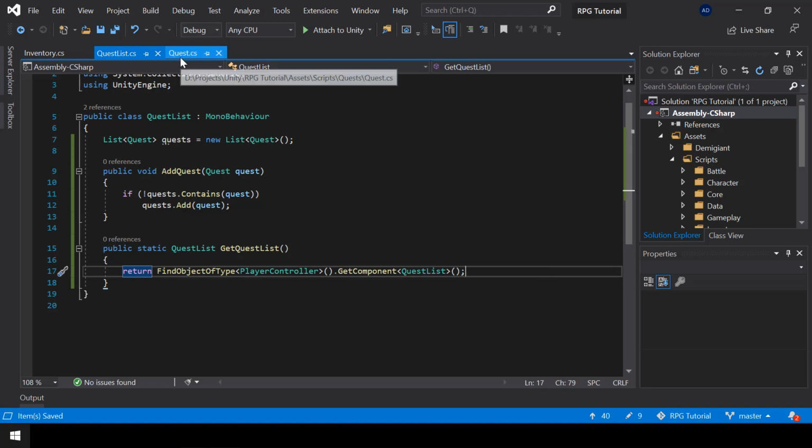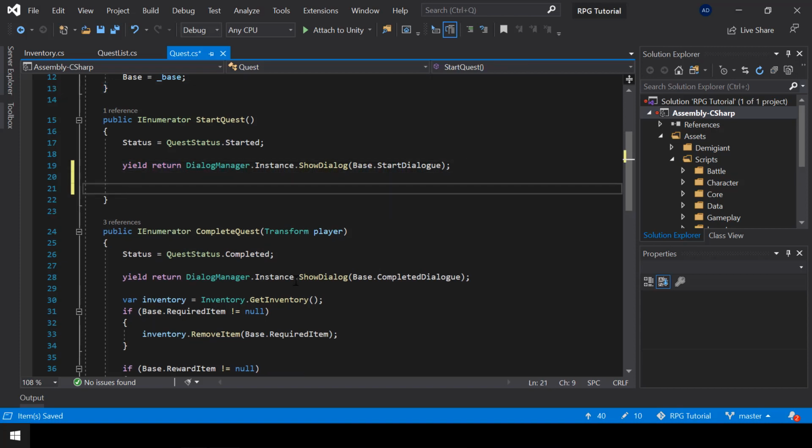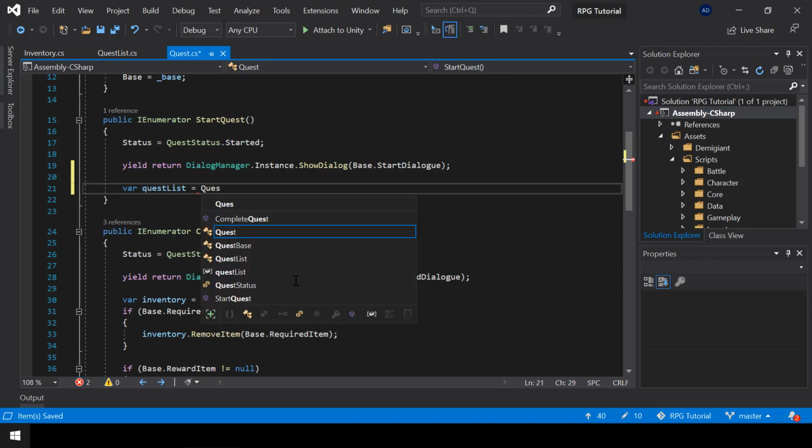so now from the quest script, we can get an instance to the quest list, and then when we start the quest and complete the quest, we can add the quest to the quest list, right? So first let me do it from the start quest function. So in here, first we need to get a reference to the quest list.